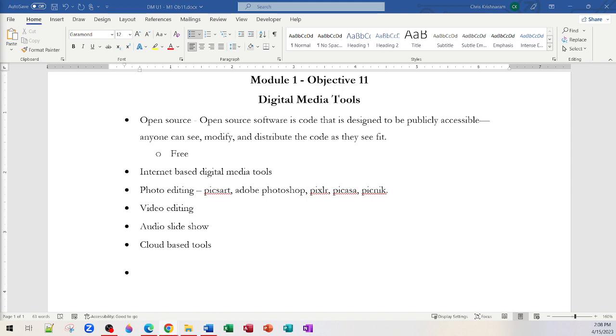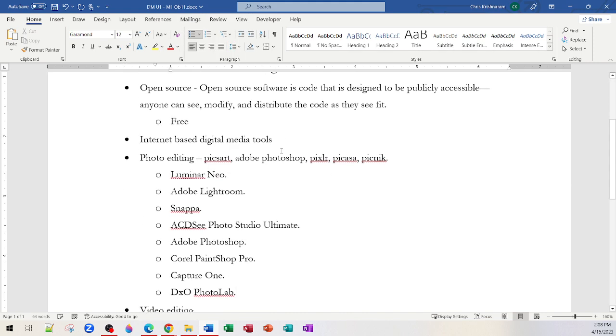Let's search for a few others and see what we get. Photo editing software. Yeah.